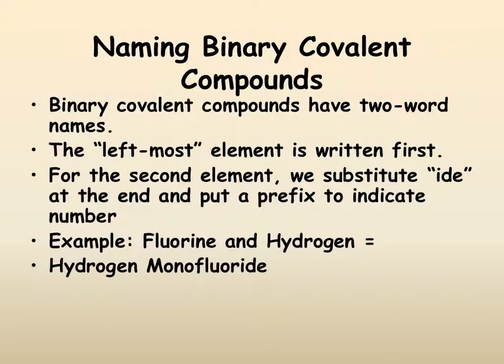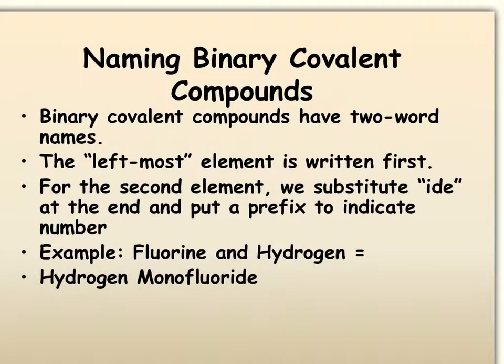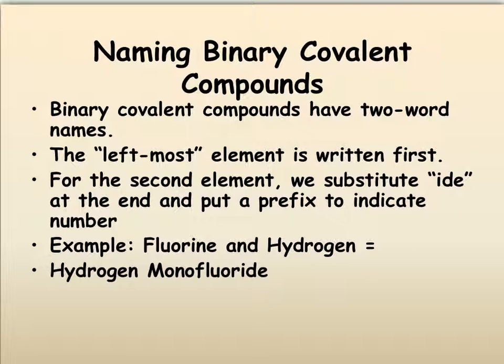So if you're naming these, it's a little easier to start with naming covalent bonds than it is to inherently understand how they bond, because the name gives you a hint as far as how many you need. Like ionic bonding, there are always 2-word names. The leftmost element, meaning the leftmost on the periodic table, or you could think of the element with the smaller atomic number. That's another way of thinking about it, because you might have 2 things in the same group bond together. So it's the smaller atomic number.